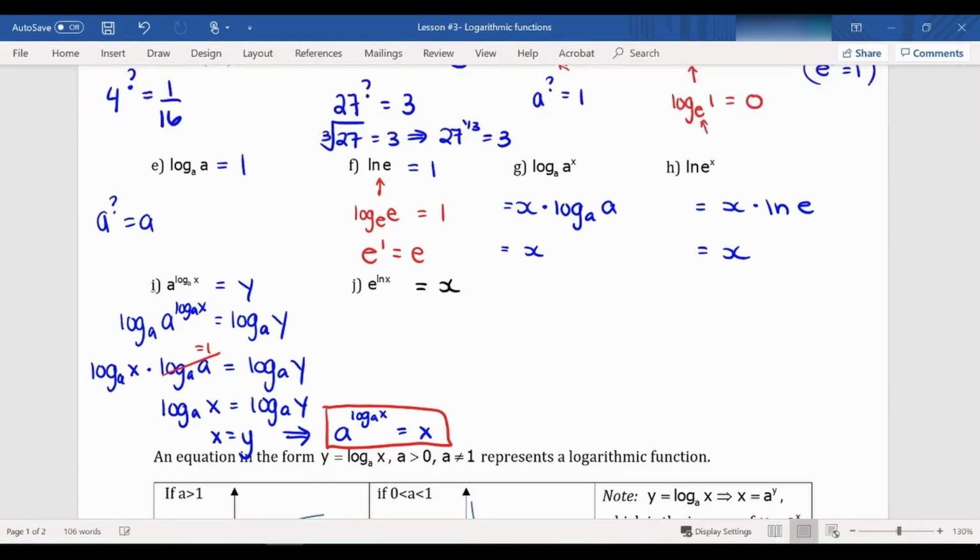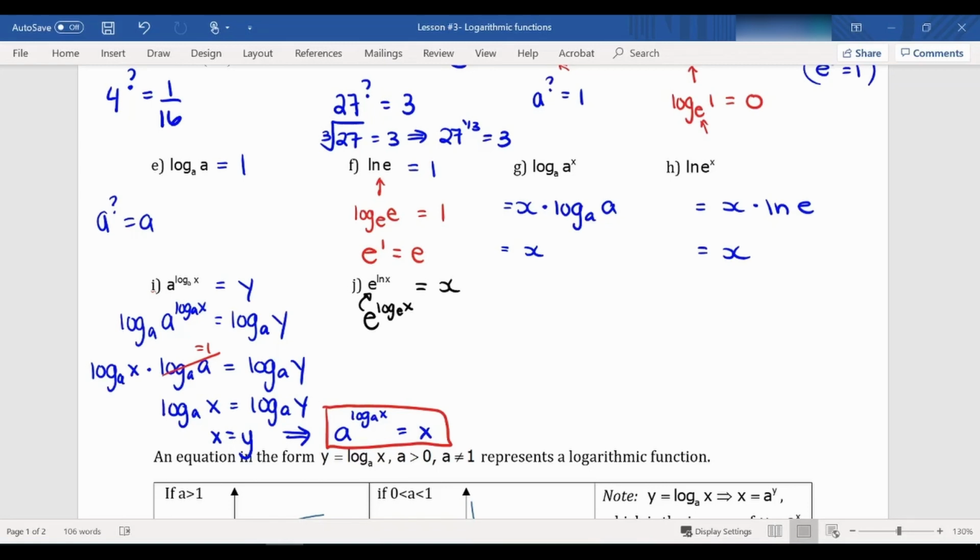This should also equal x, and that's because this is e to the log base e of x. That's all this is. And we just showed that if the base of the exponent and the base of the log are the same, then you will get x as your answer. So I could go through the exact same process.